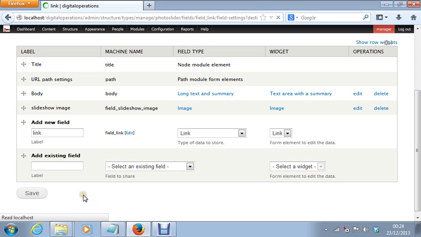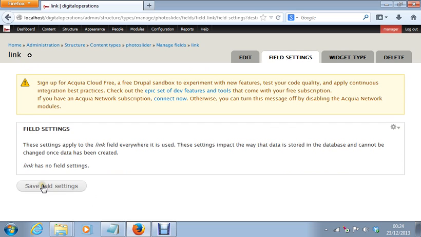That is saved, and you click save field settings.